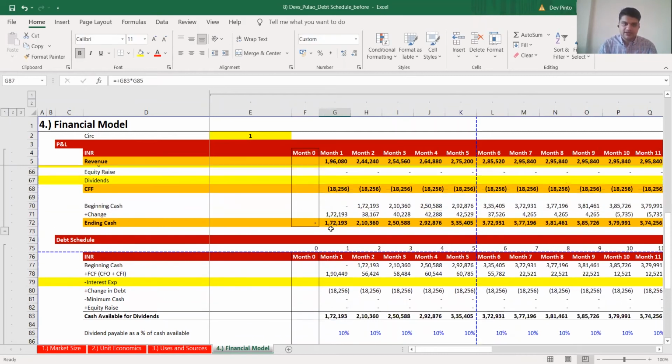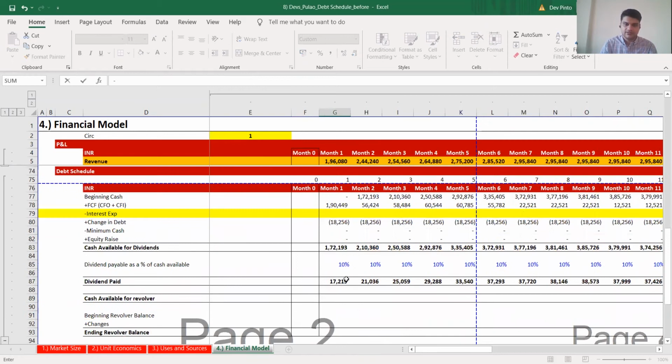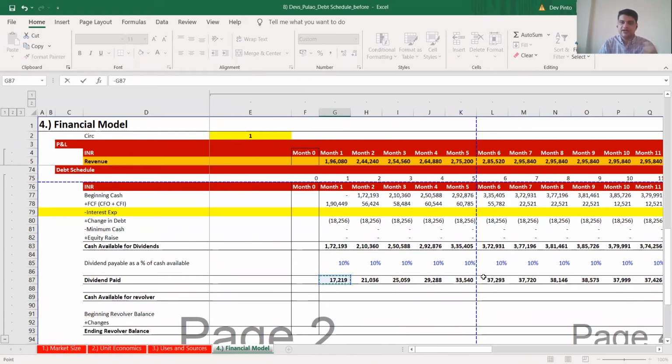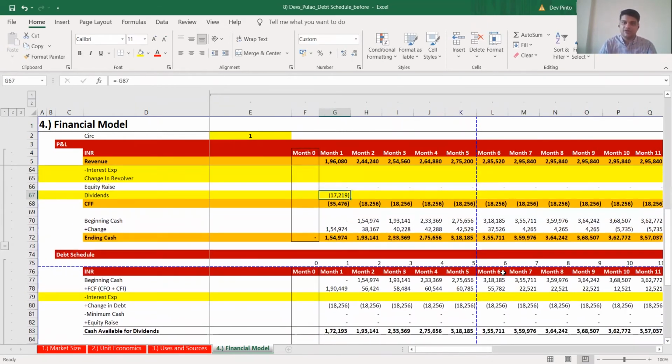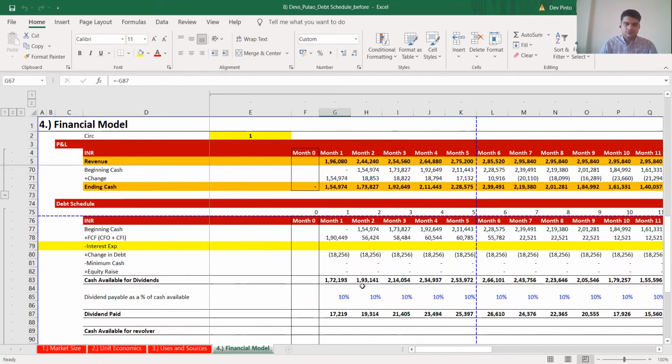Let's link this back to the cash flow. Dividends will be minus of this, right? Because when I pay dividends, from a company's perspective, it's money going out. So we've come to dividends.